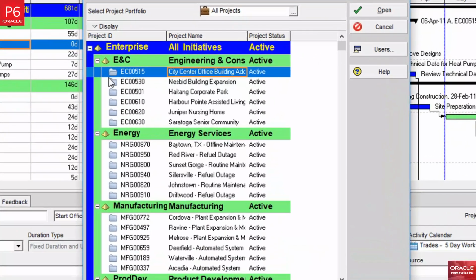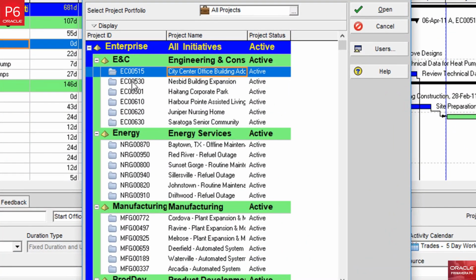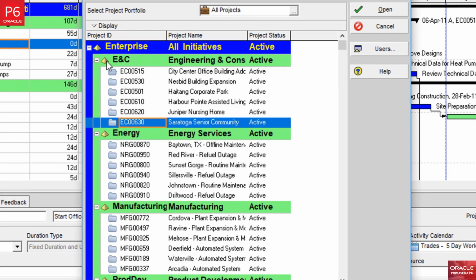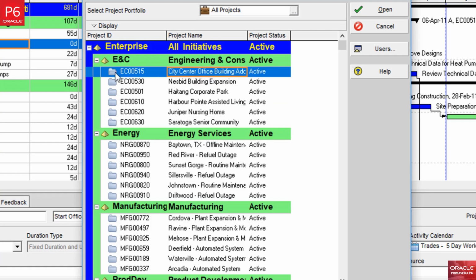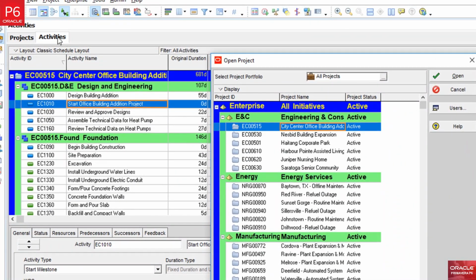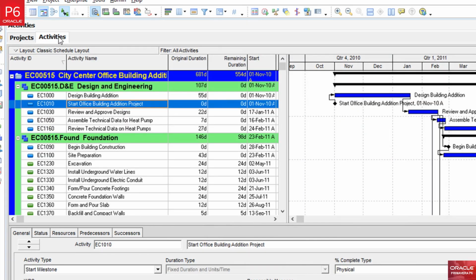So for you to also understand some of the things you're seeing here, remember earlier on I told you that this represents projects that you have in your Primavera P6, and this represents the EPS. And that's what you're looking at as this pyramid. However, if you notice my city center office building project, the folder here looks open, but these other folders look closed. So it's simply telling me that this particular project is currently open in my Primavera P6, and that's why you're seeing it here as an open folder. So even if I click on open again, it will still bring me back to this window because that's the currently open project.